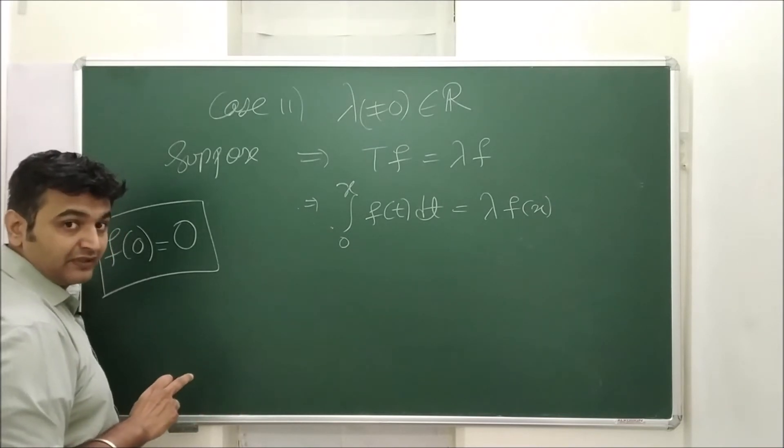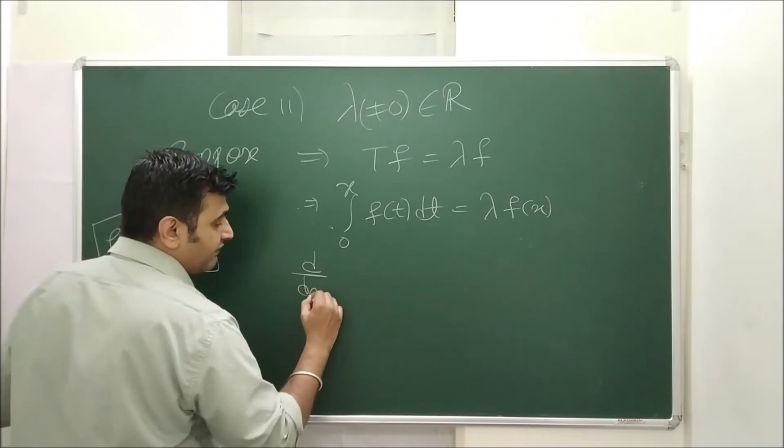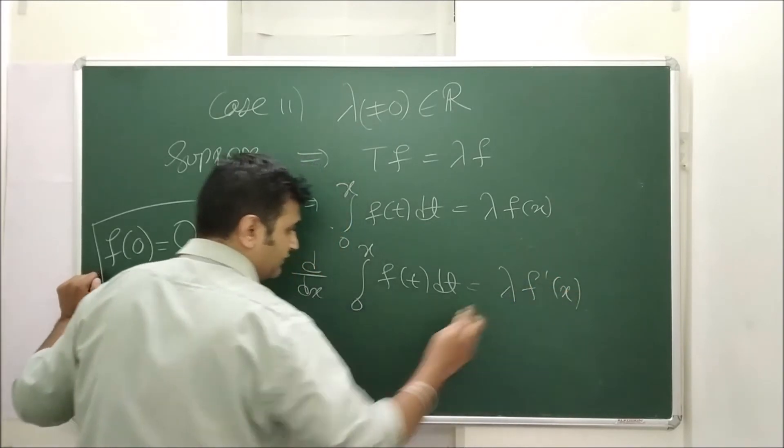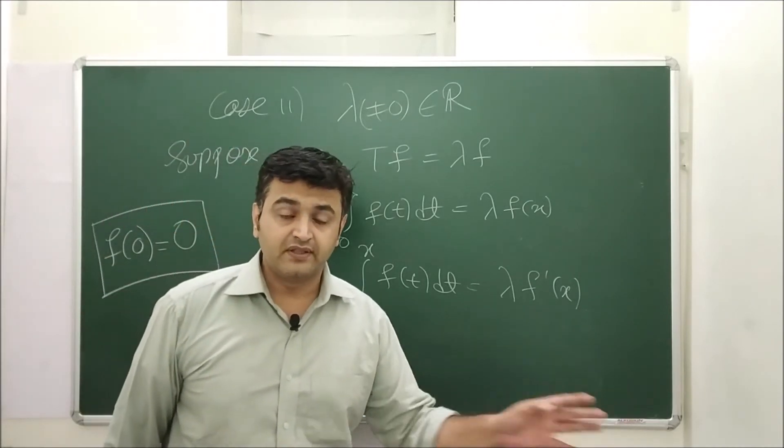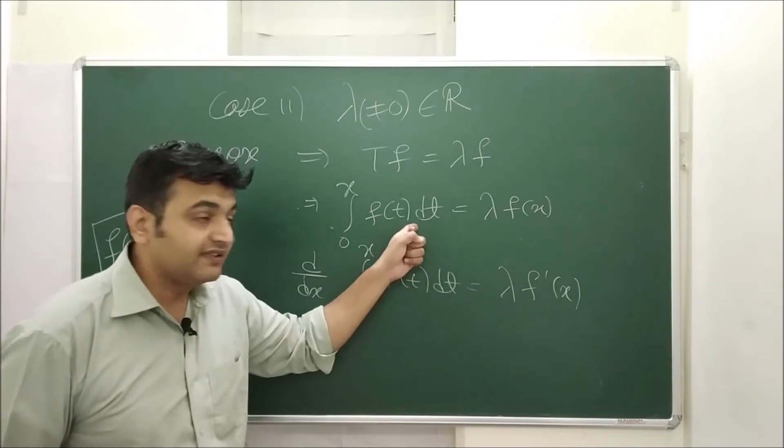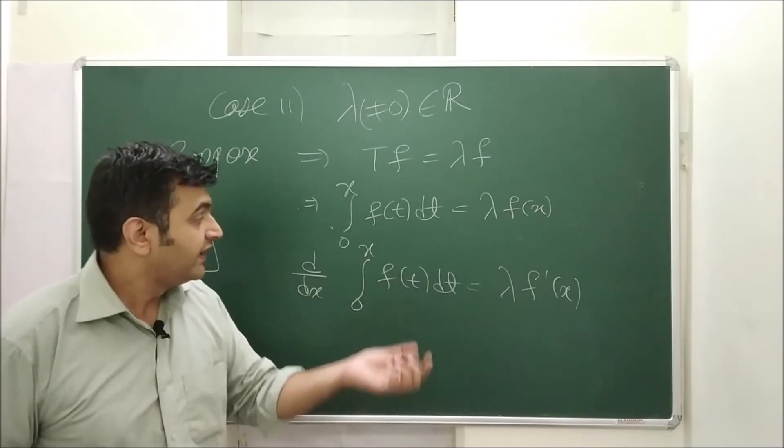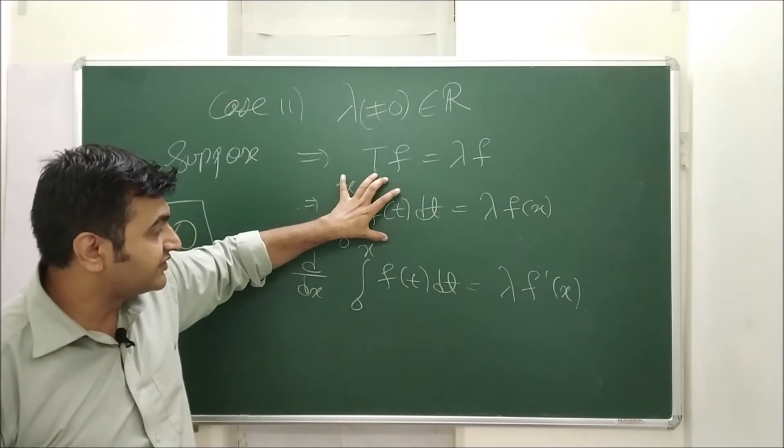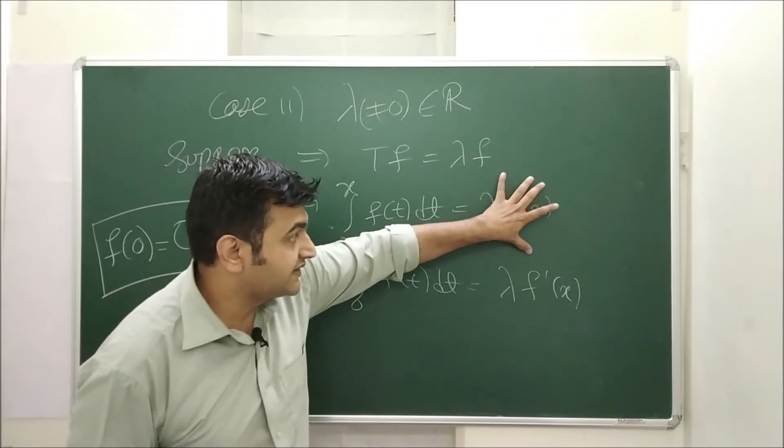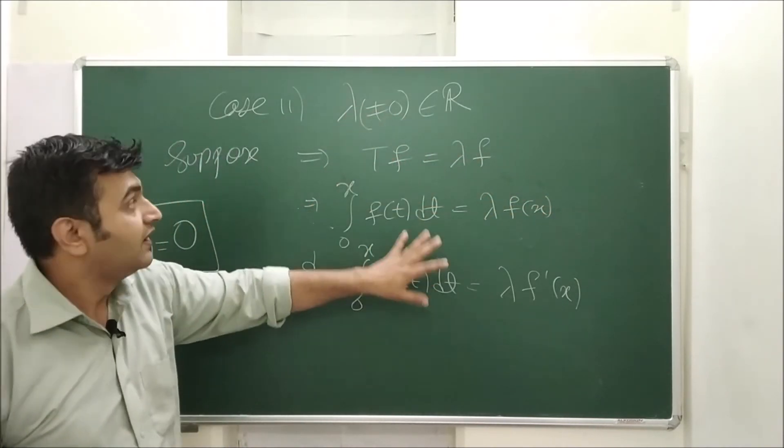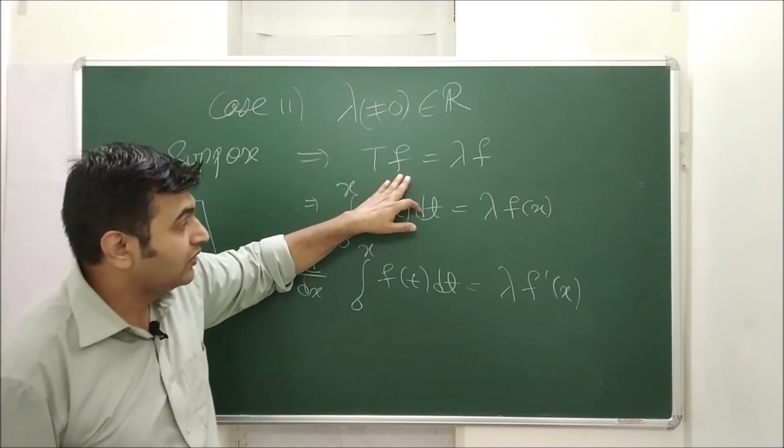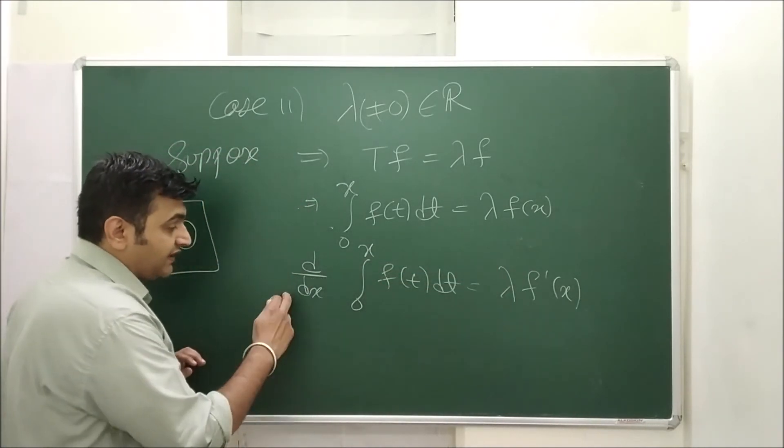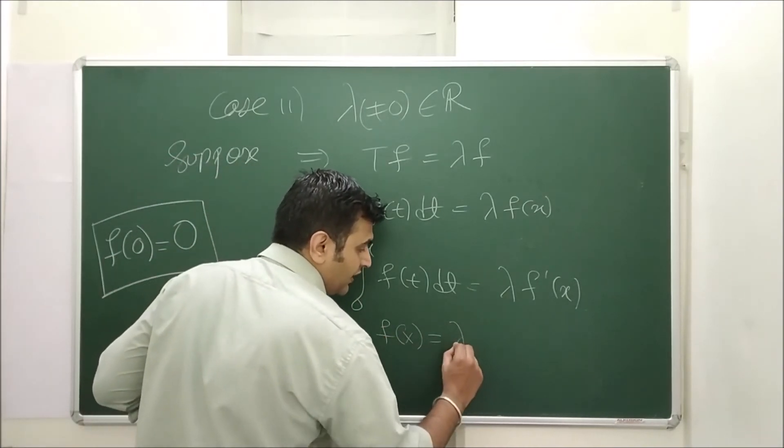Now what can you say about the function? Now again you apply fundamental theorem of calculus. You differentiate both sides with respect to x. So derivative of this integration 0 to x f of t dt is equal to lambda into derivative of f. And usually people say that f is not given to be differentiable. It is given to be continuous. But here if you see we have this equality. What does FTC say? Fundamental theorem of calculus. If you have a continuous function then you can integrate. Then this function is differentiable and continuous. So since my left hand side is differentiable and it is equal to this thing, therefore this is also differentiable. So under such scenarios if lambda is an eigenvalue and f is an eigenvector non-zero then my this side is differentiable and therefore this makes sense. Now again by FTC derivative of integration is integrand. So I have f of x equal to lambda into f dash of x.